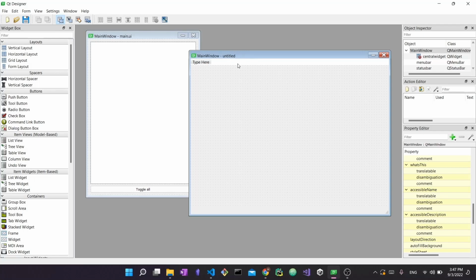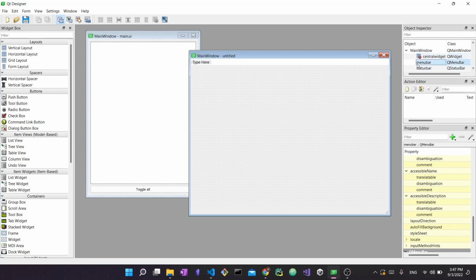For now, it's untitled. And as you can see, there are different components in the object inspector, so different objects inside this main window. So in PyQt5, this sort of works as a hierarchy. The main window itself is a large container. Then inside it, you have the central widget. So this is the central widget, this area with the dots that you see right here. This will contain all your other widgets. So this will contain the checklist, the button, and any other widgets that you choose to add.